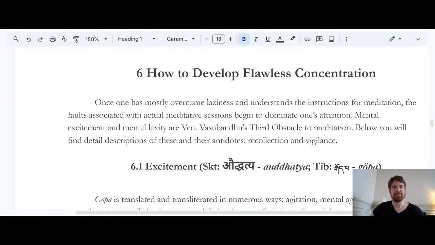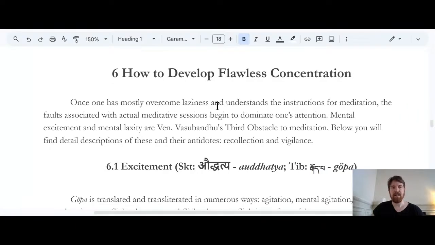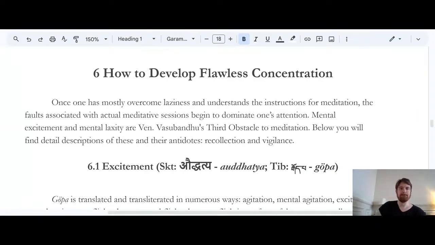Hey, magical. Okay, so before we get into the actual practice today, I'm going to talk a little bit about what's called the 9 stages of meditation. The 9 stages of meditation is a formulation invented, as far as I can tell, by Kamala Shila, who's one of the great scholar slash yogi practitioners of India, on whose work much of Tibetan meditative commentaries and so forth are written.